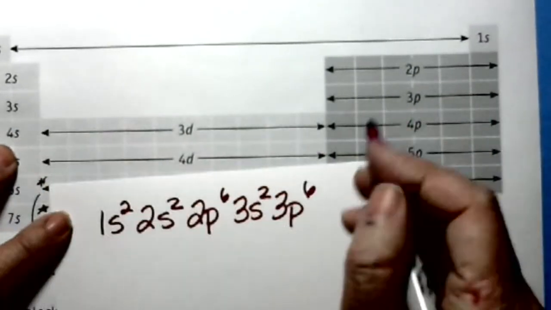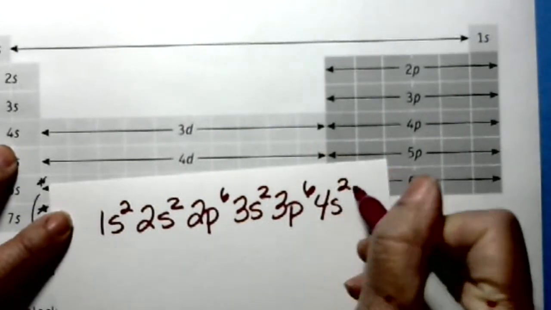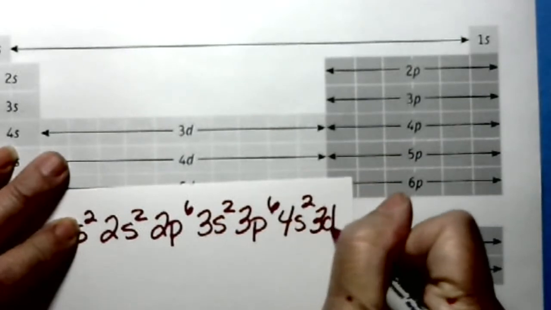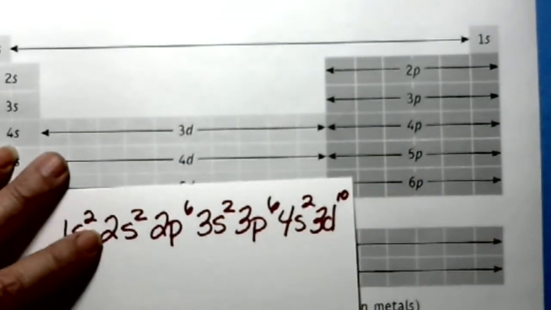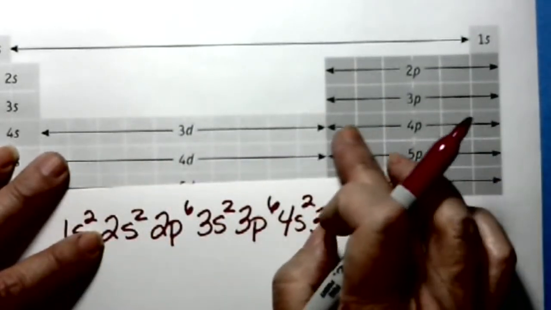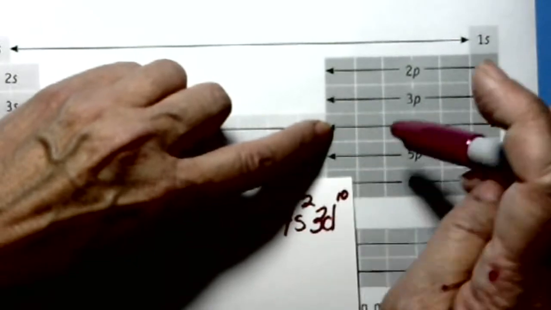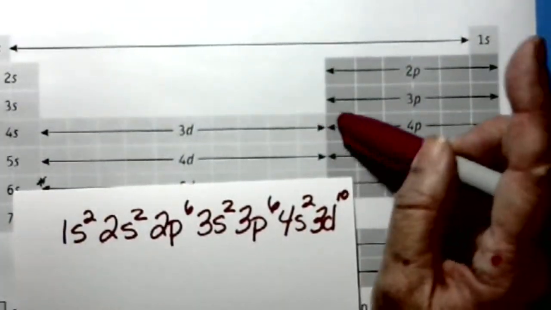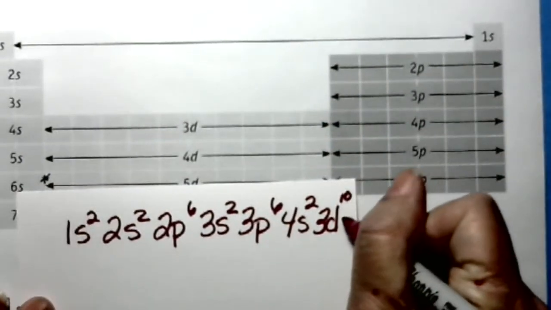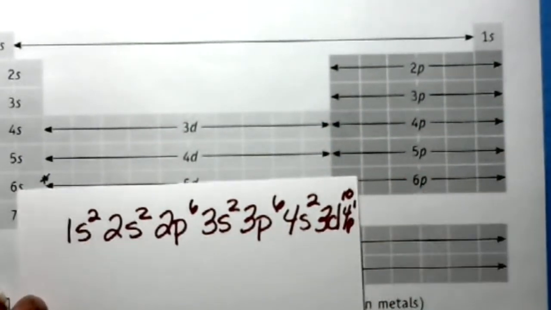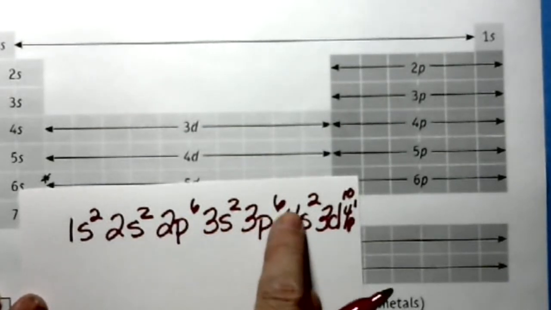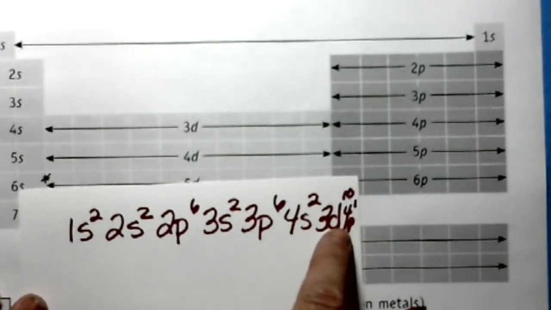Now I go down. I'm at the 4s level. Then I go to the 3Ds, and the 3Ds can fill in 10. I didn't do much planning, so I'm going to have to draw this pretty small. So after the 3Ds, I come to the 4p, but I need to stop right here. This is the element I want. So how many p's did I fill in? Just one. So this is the 4p1. So there we have it. 1s2, 2s2, 2p6, 3s2, 3p6, 4s2, 3d10, 4p1.